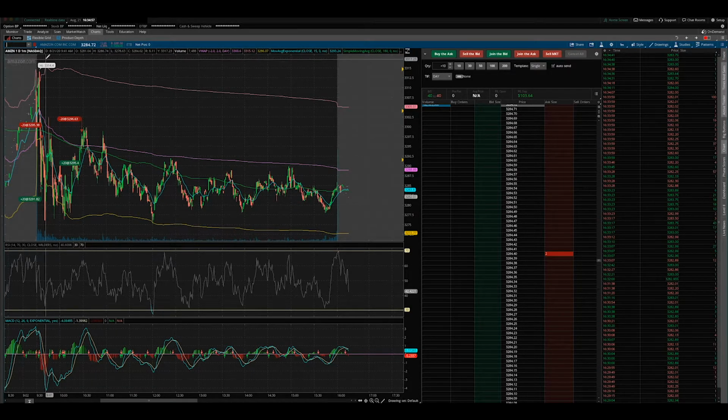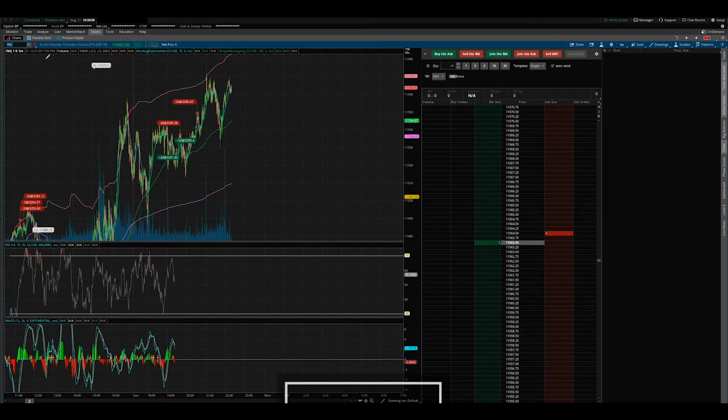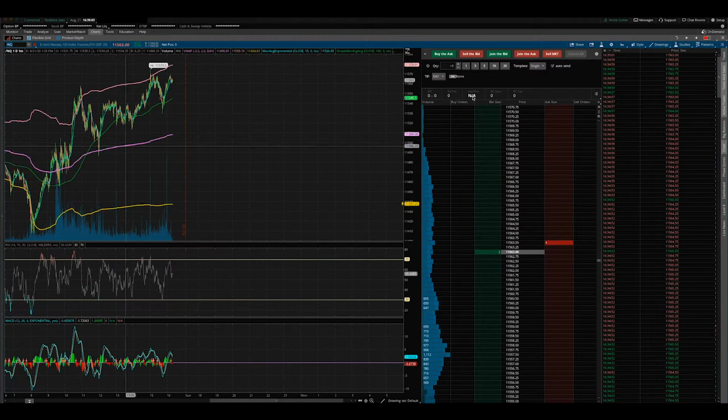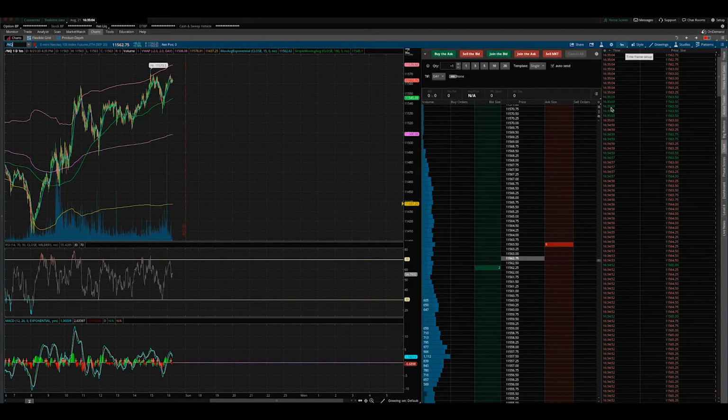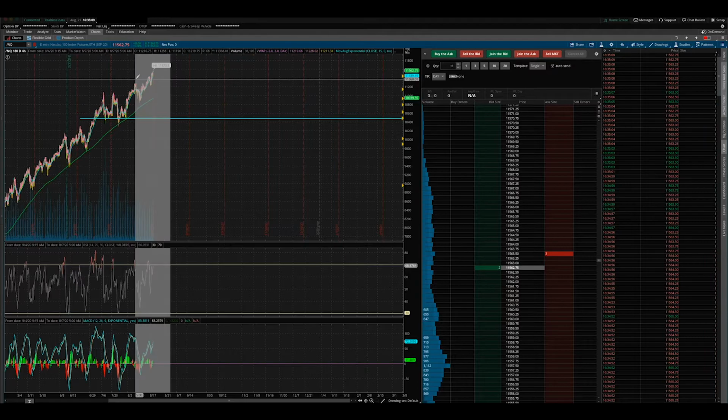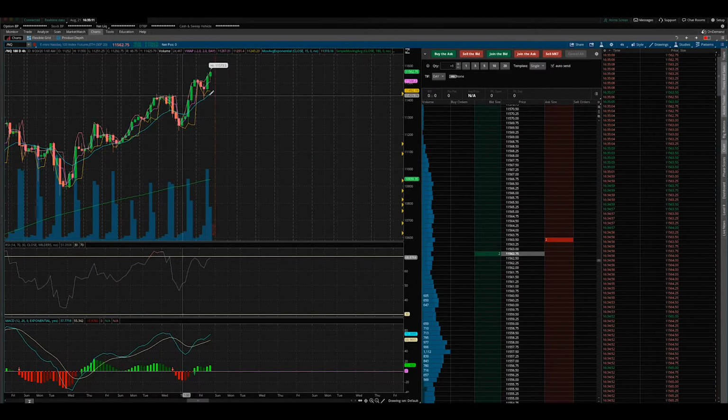We can just come over here to the futures and see that the futures started making all-time highs. We broke through this resistance level right here. If I switch it to the 180-day, we can see that we definitely broke through this resistance, broke through here, and then we broke through here. All-time highs. Amazing, just amazing.